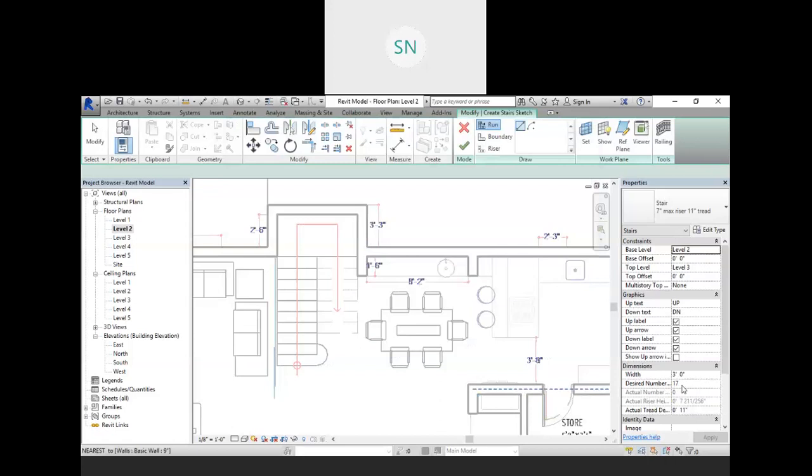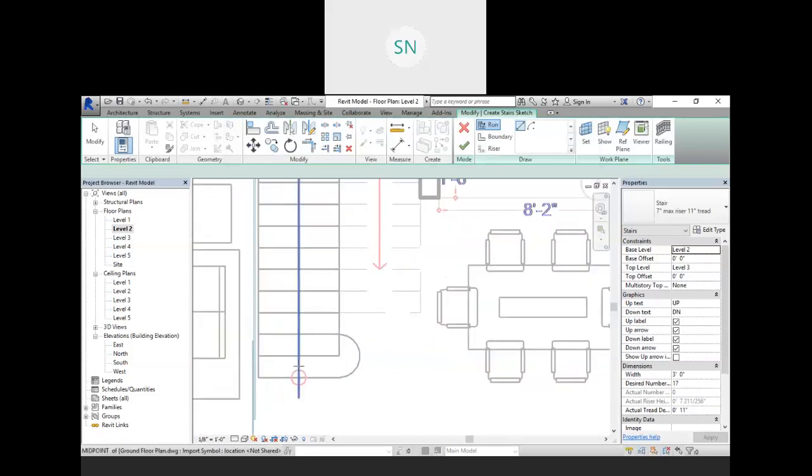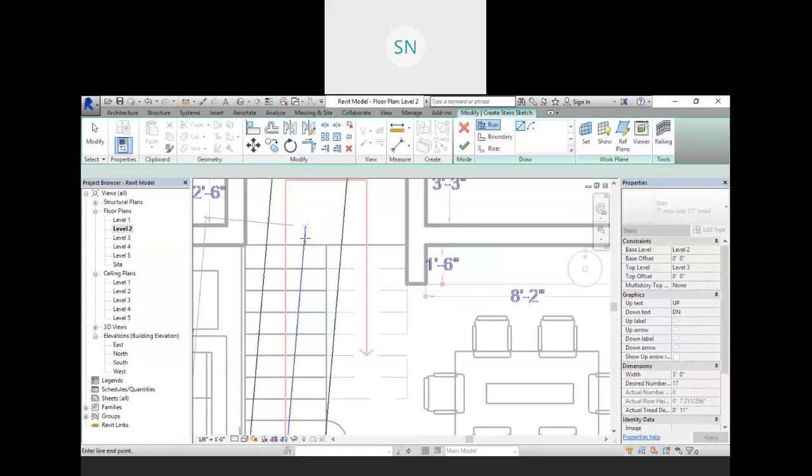So now we have the desired number of steps, 17. It is fine now. So here I am creating one stair. I think the width is a little lower. It is fine.